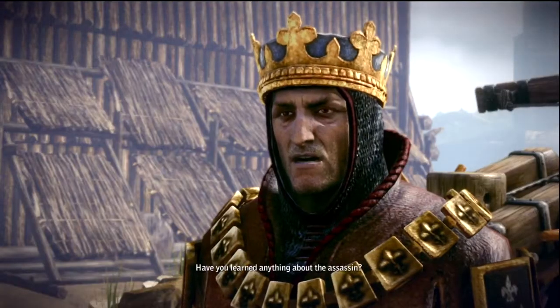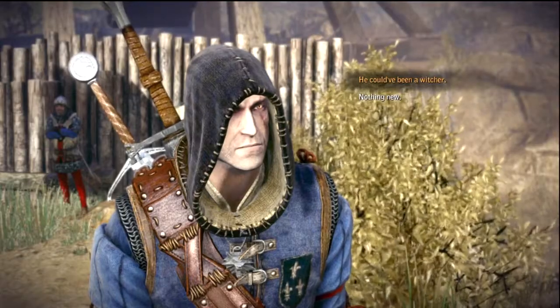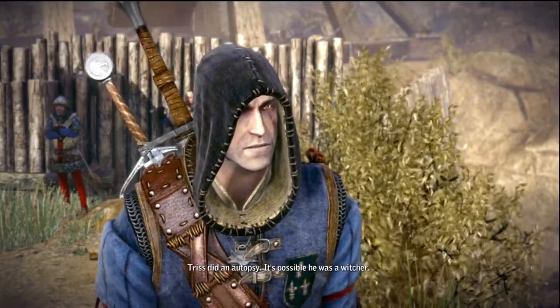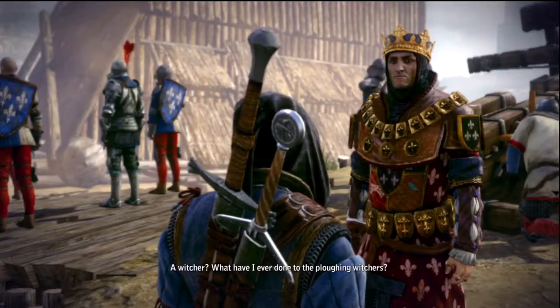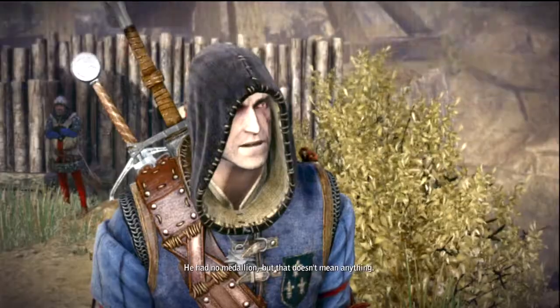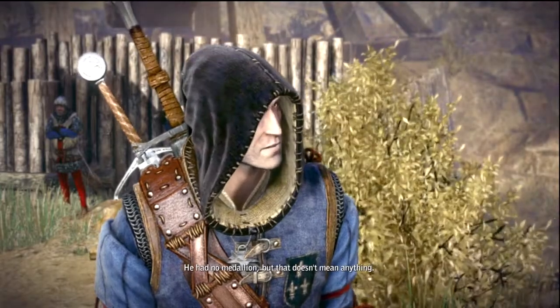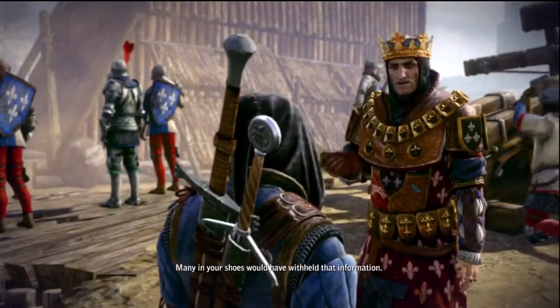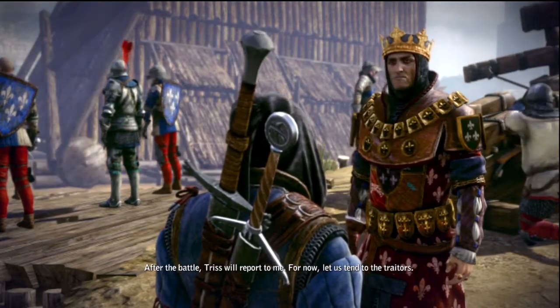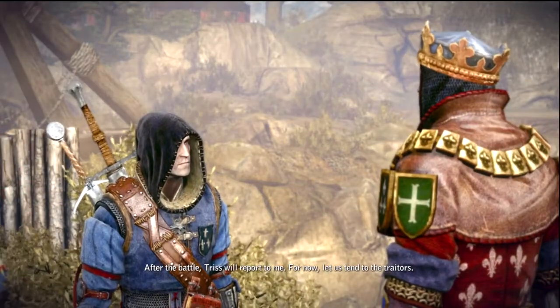Have you learned anything about the assassin? Triss did an autopsy. It's possible he was a witcher. A witcher? What have I ever done to the ploughing witchers? Anything more? He had no medallion, but that doesn't mean anything. Many in your shoes would have withheld that information. After the battle, Triss will report to me. For now, let us tend to the traitors.